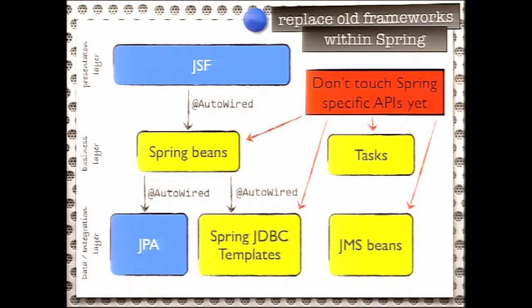For now, we're not going to touch any Spring-specific APIs yet. Besides, of course, the APIs that we use to use the other deprecated frameworks. But our application is still running in Spring. It's still a Spring container. We're not even running in a Java EE container yet. This is just all Spring, just an updated version of the Spring application. So this will probably be most of the work.